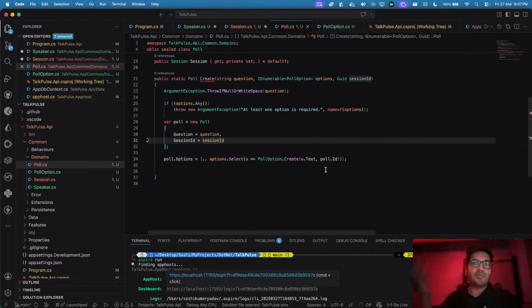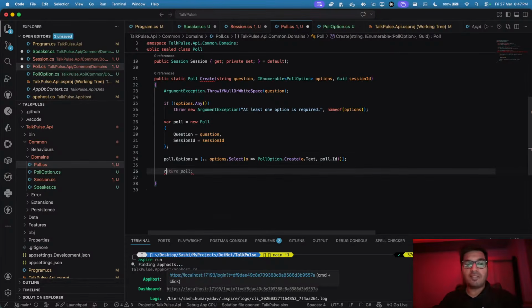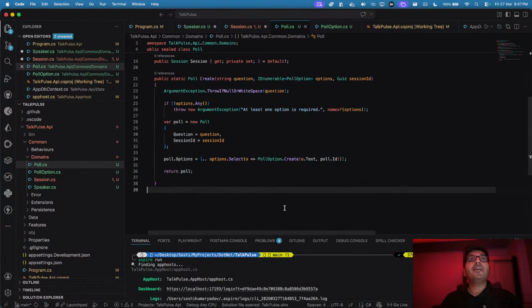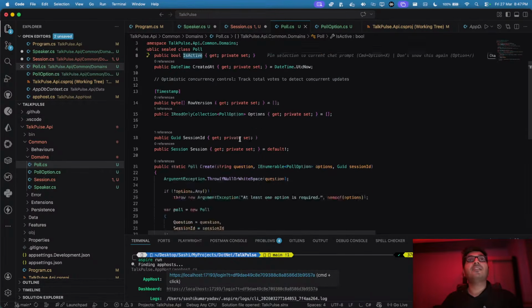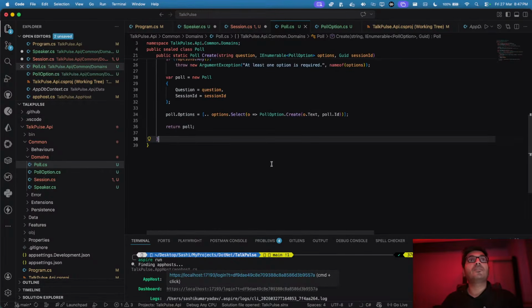Anyway, IntelliSense will help you to convert it in a better way, so that you don't get any code review comments. And once it is getting created, because this should return a poll, see, the return type is poll, so you should return a poll, right? Now you will remember we have a poll which has this activate, so we need to handle it. How do we do it?